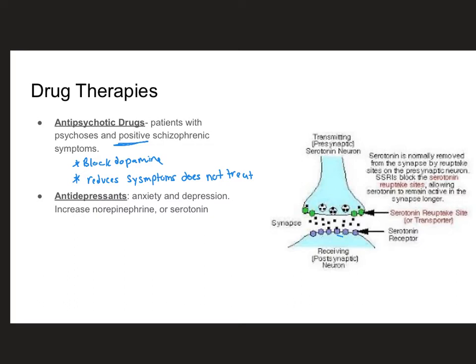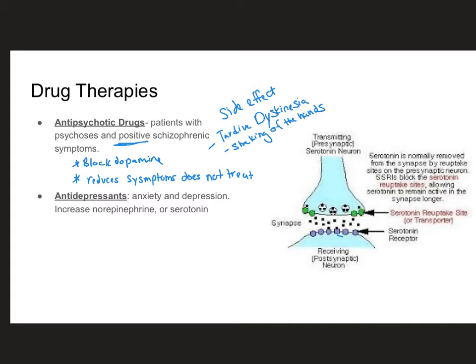And then something that we saw in one of the movies is what we call tardive dyskinesia. This is where you see a shaking of the hands, okay, or involuntary muscle movement. And that's a side effect of the medication.